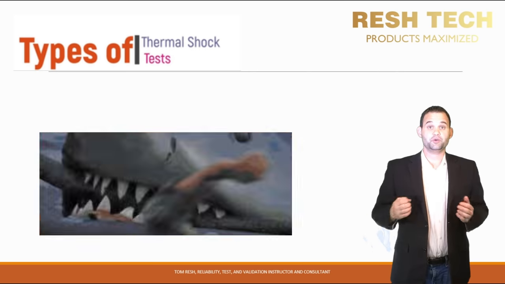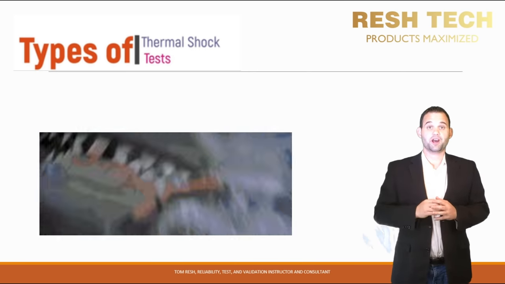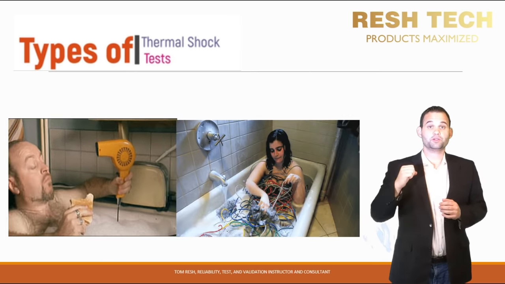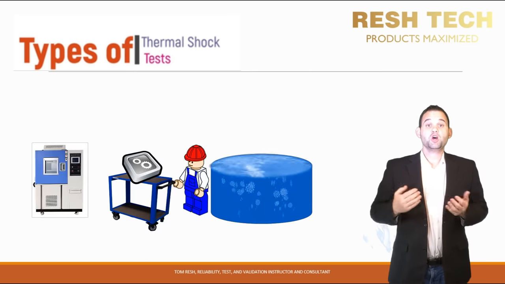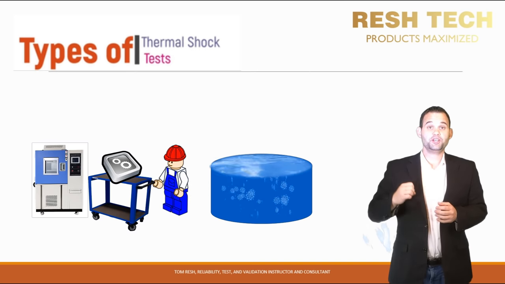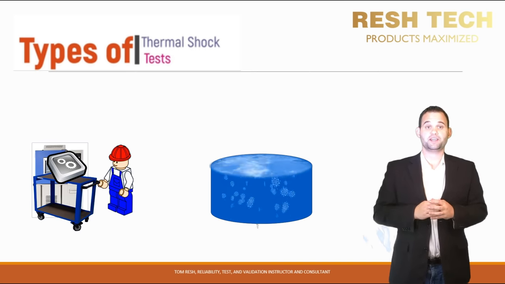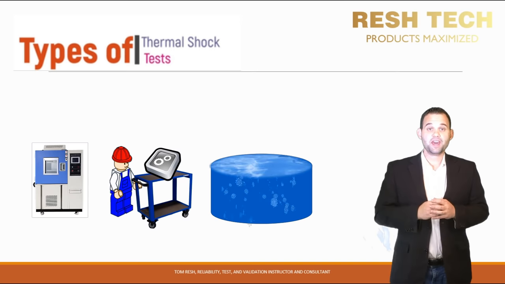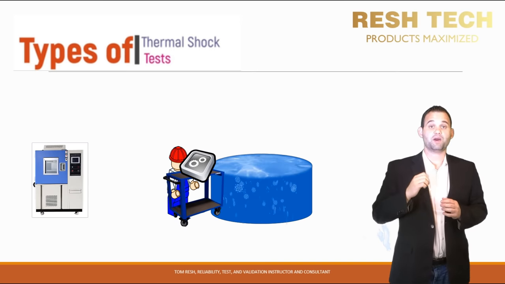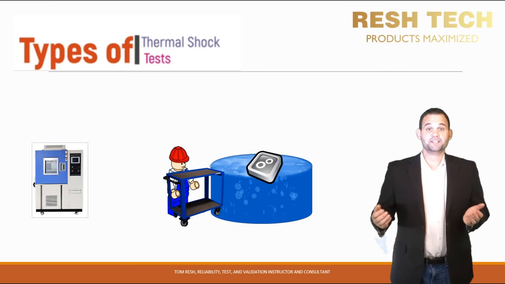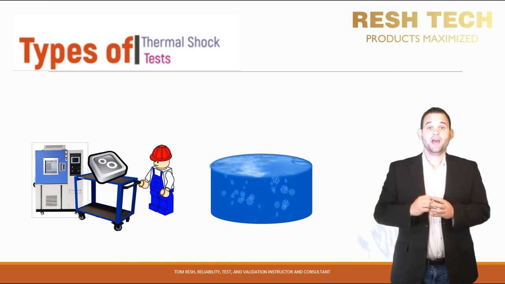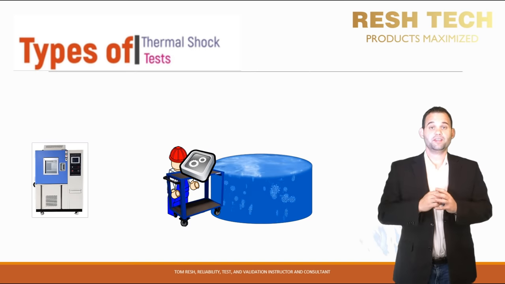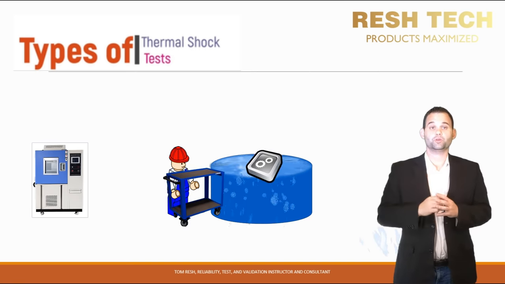I'm not saying you should never do an immersion thermal shock test — just take precaution and don't do the tests on unsealed electronic boxes or electrical devices with open or exposed contacts. The third type of test is a hybrid test, which is part air and part liquid thermal shock. For instance, you may take a part or system, heat-soak it in an oven, and then drop it into an ice bath or cold water. This is an example of an air-to-liquid thermal shock test, moving between a hot or cold ambient air environment and then submerging the product into a heated or cooled liquid environment.